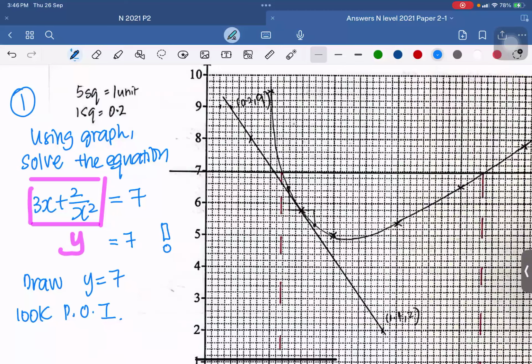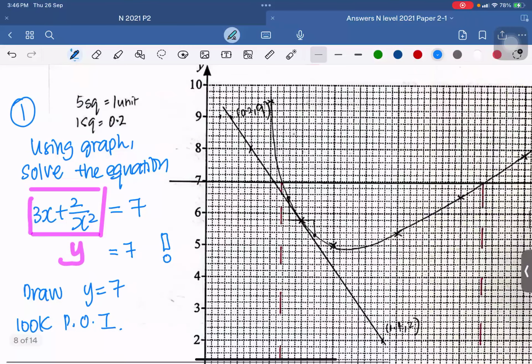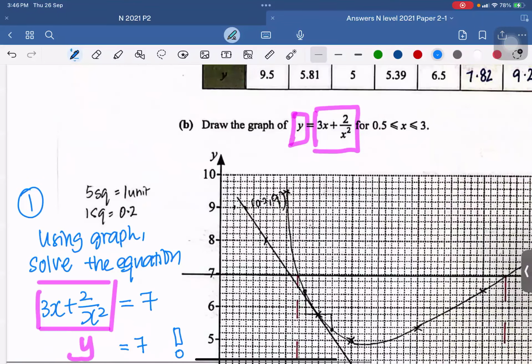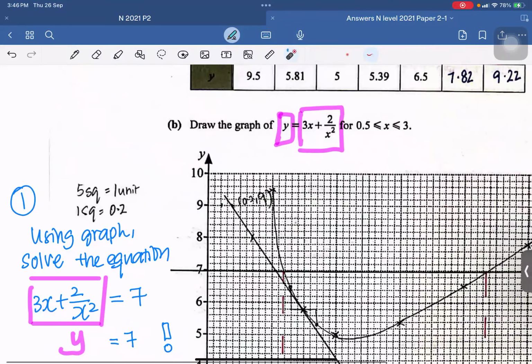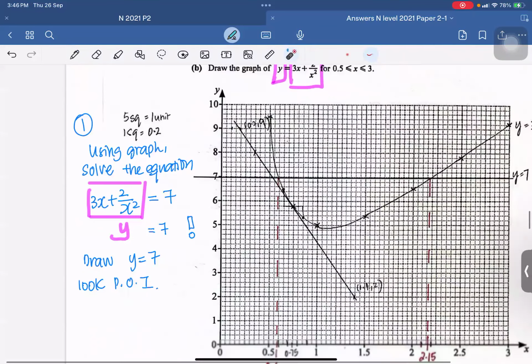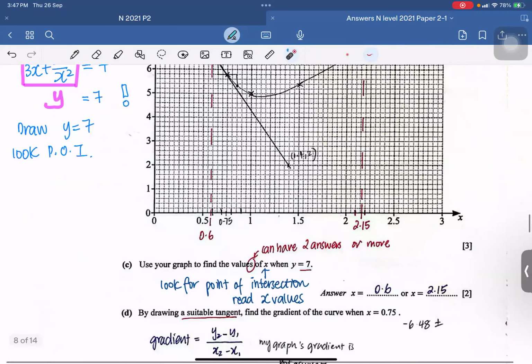All done. So for this part of the question, don't tell me you don't know how to do it, okay? If they said something like that, you must open up your eyes, look carefully, and see that this one is y. So actually, it's the same as drawing y. Actually, graph is one of the easiest to score questions. Don't really need algebra, just need to understand a little bit only. Okay, so you can try one.